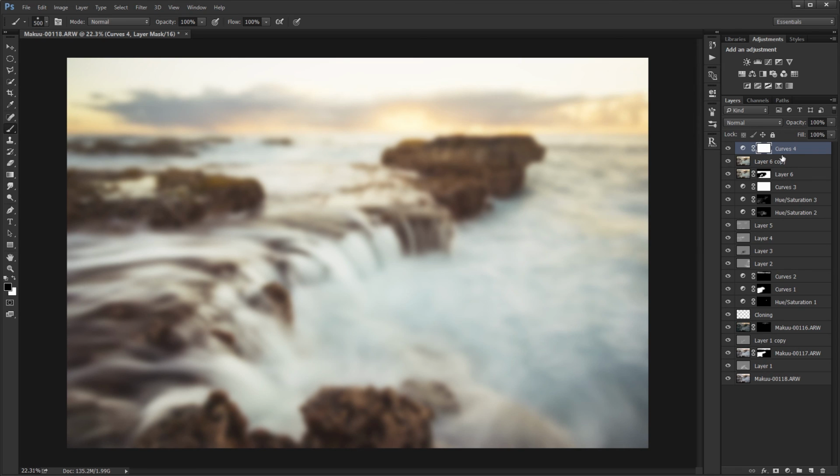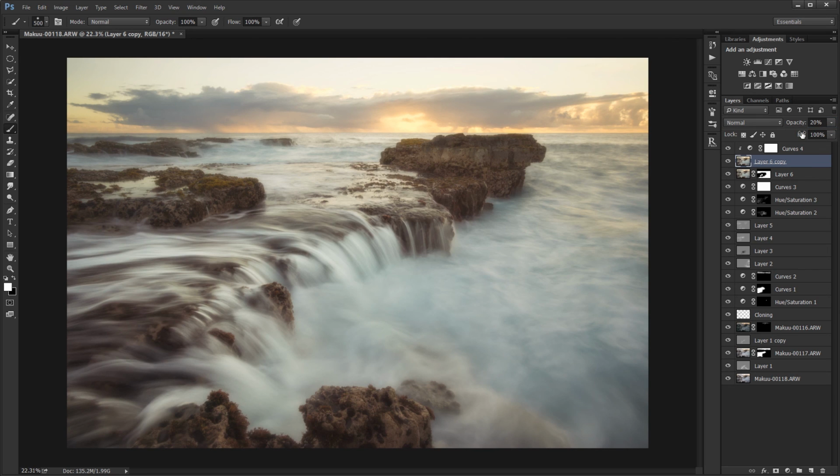I'm going to create a clipping mask. I'm going to hold down Alt and it'll only affect this layer. So reduce this opacity to 20%. 20% is a good amount, but if you do this yourself, you may want 15, 10, 35 to adjust how strong the effect is.